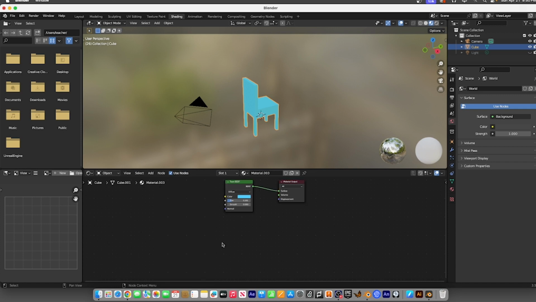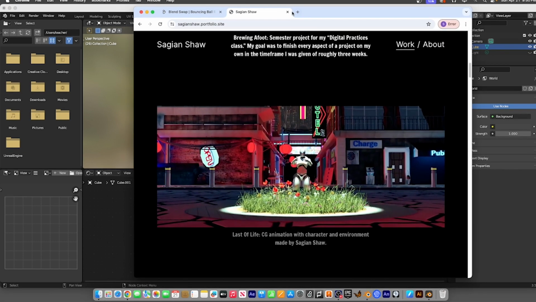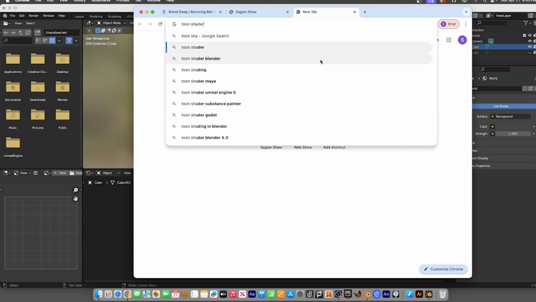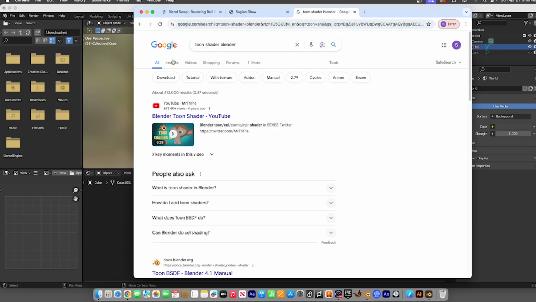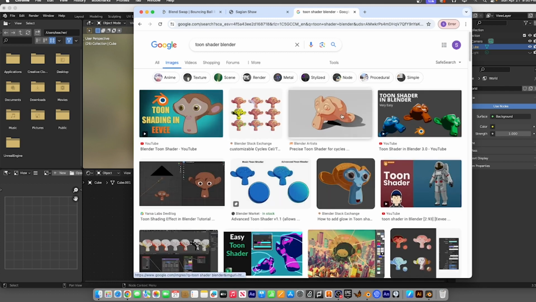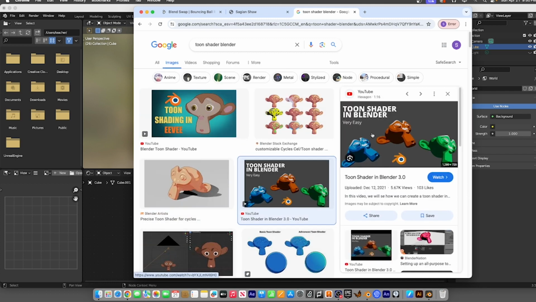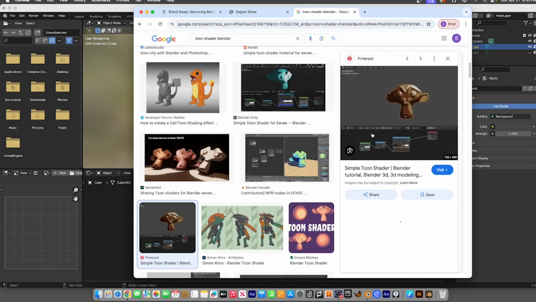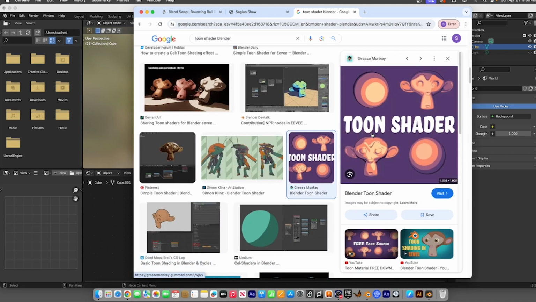What even is toon shading? It's this. This is toon shading. Oh, I see. So it's more cartoony, like cell shading. Yeah, something like that.